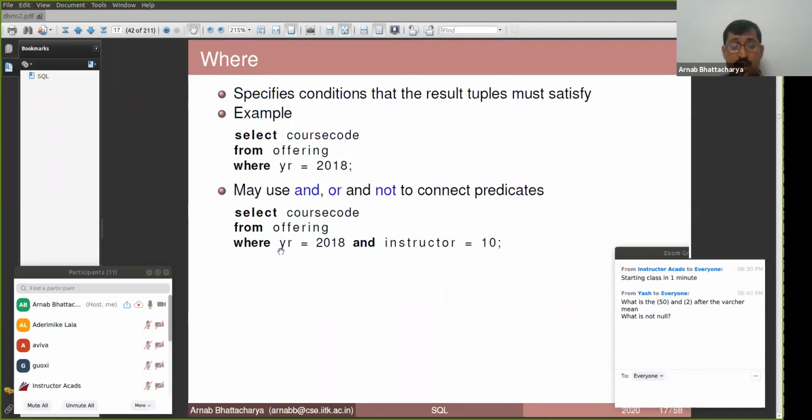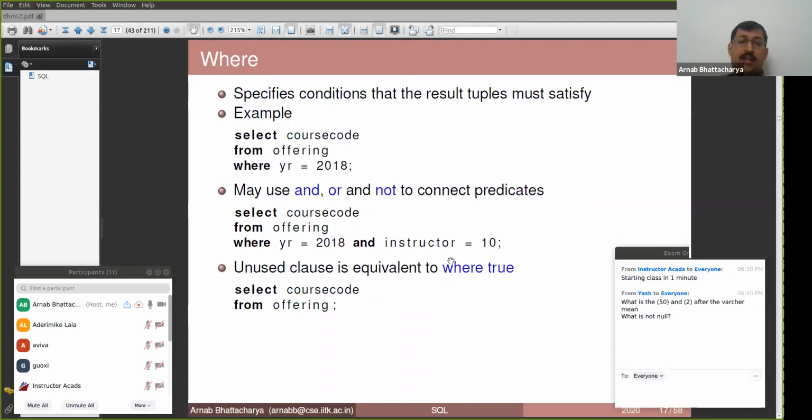A tuple passes this filter only if both conditions are satisfied. You can, however, leave out the where clause. It's not mandatory. If you leave it out, it's essentially equal to where true. If you just say select course code from offering, it selects every tuple, so every tuple passes.